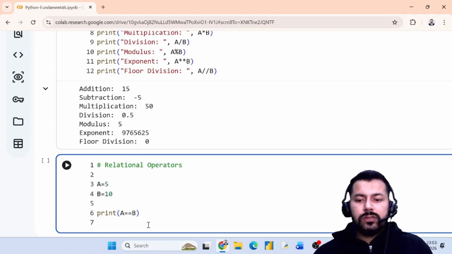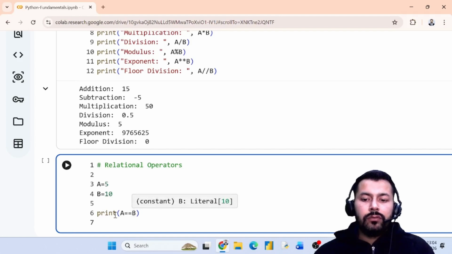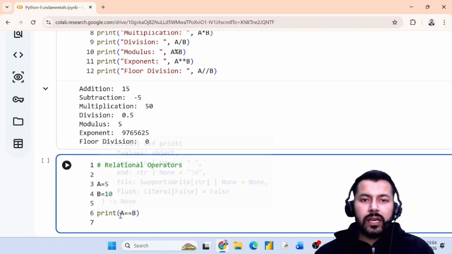If you are going to use the equal sign one time, then it means we are assigning the value, which means this value 5 is assigned to the variable a. Now if we are going to use the equal sign 2 times, it means we are comparing the value of a to value b.